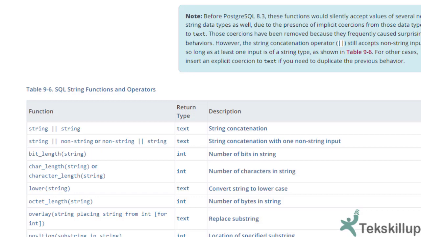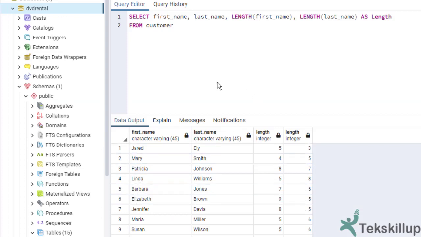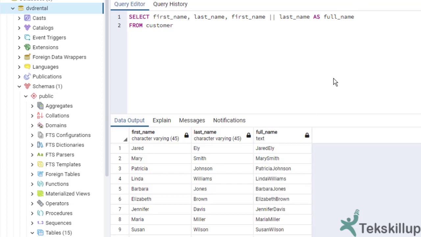Basically, what we are saying in essence is this. Let's take, for example, we want to select the first name, last name, and then we want to create another column here to show the full name of these customers. You can use the concatenate symbol, which we use this first name, then you use this || sign, then last name. So it basically is going to concatenate that, and then we can give it a column name here, calling it full name. Now, if you run this query, this is what you are going to get.